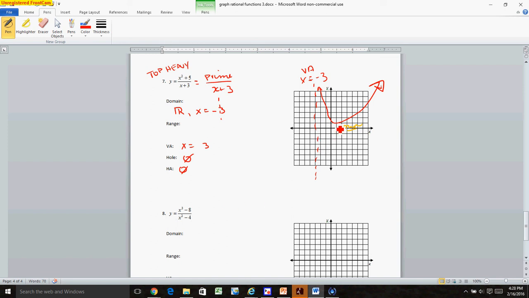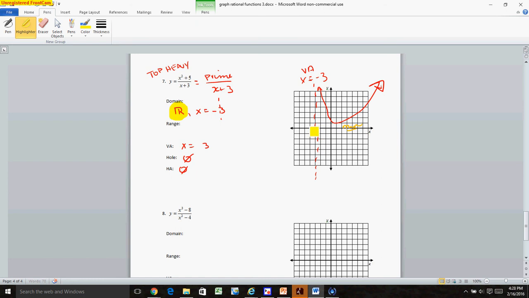So maybe you did. You looked at your graph, you found the minimum, and you said, oh, my range is y is greater than or equal to whatever that number is. Here's the issue with that. Go back to your domain. You told me your domain was all real numbers except -3. So I see that you don't have a graph at -3. Then I see you have a graph when x is -2, -1, 0, 1, 2, 3, 4, all the numbers in between and all of these numbers because you have an arrow.